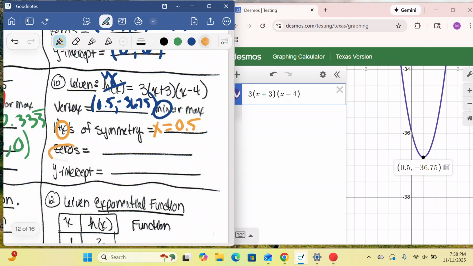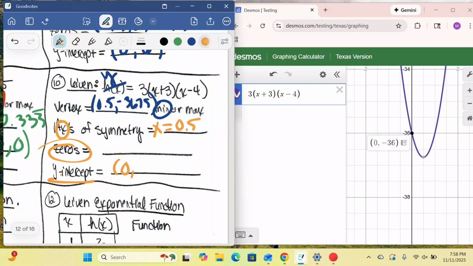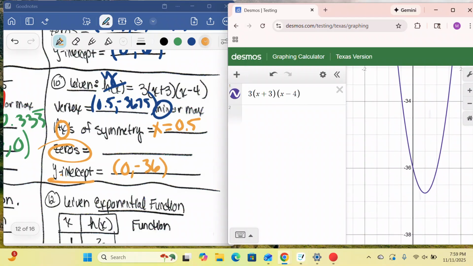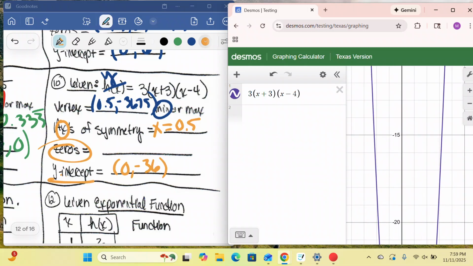And then of course my zeros are my x-intercepts, but again I don't have to go back. I can find my y-intercept first. My y-intercept, if I take away my vertex, is 0, negative 36. So I already found my y-intercept, so I won't have to go back down and then come back up and then go back down. So now I'm going to find out where this parabola crosses my x-axis.